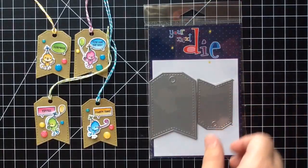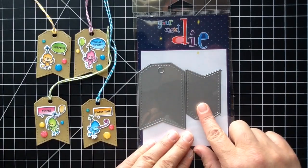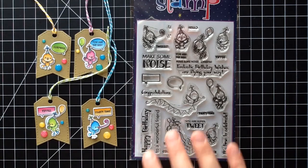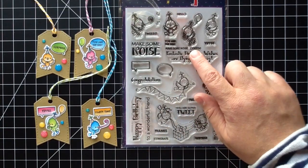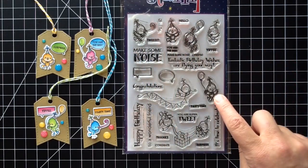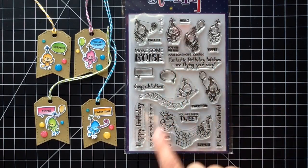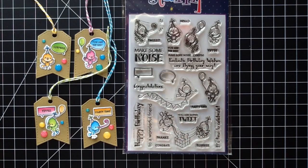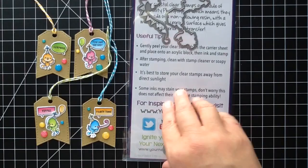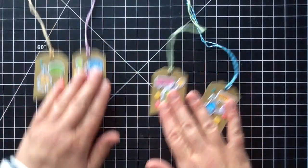For the tag die, this is an oldie but a really goodie. It is the stitched fishtail tags, and you get the two sizes, the bigger and the smaller size. I use the smallest. This stamp set came out for the Your Next Stamp birthday release, and it is amazing. It's called Make Some Noise, and I love these birds so stinking much. They are so adorable. They're holding balloons, and they have party hats. You get these sweet little speech bubbles, and there are so many different sentiments that will fit inside those speech bubbles, and the coordinating dies that you can purchase separately. They also cut out the little speech bubbles, which I love. So I'll get started now and share with you how I made them.